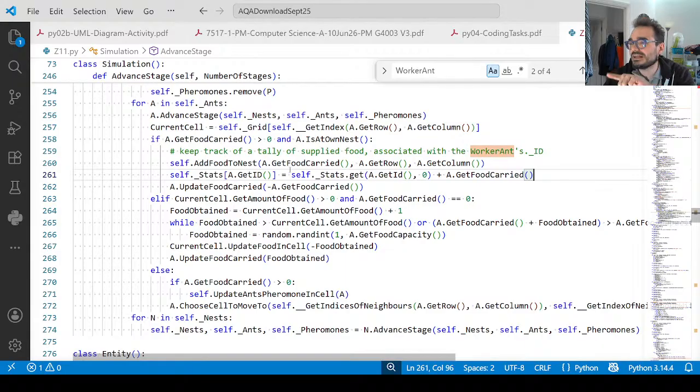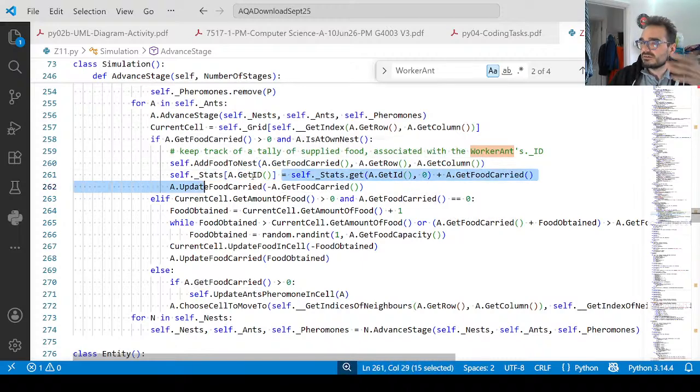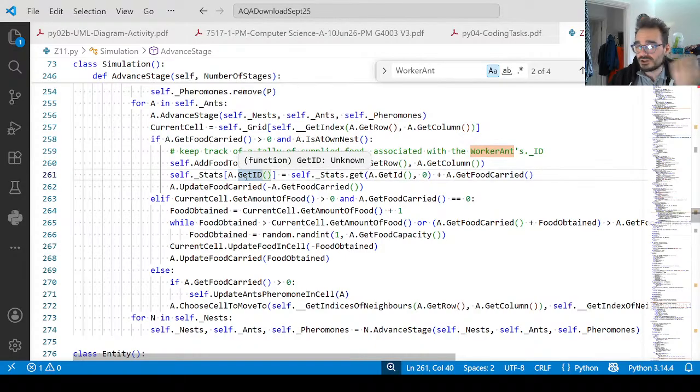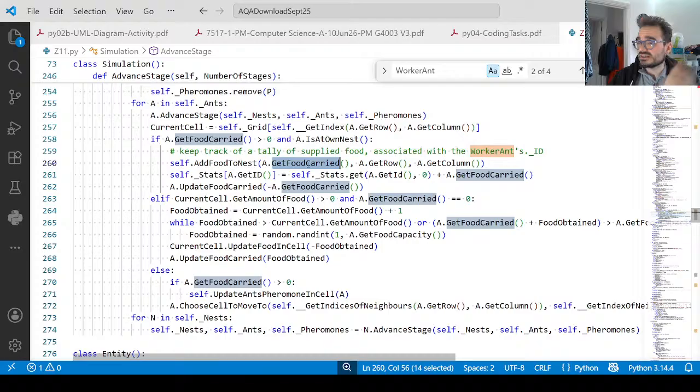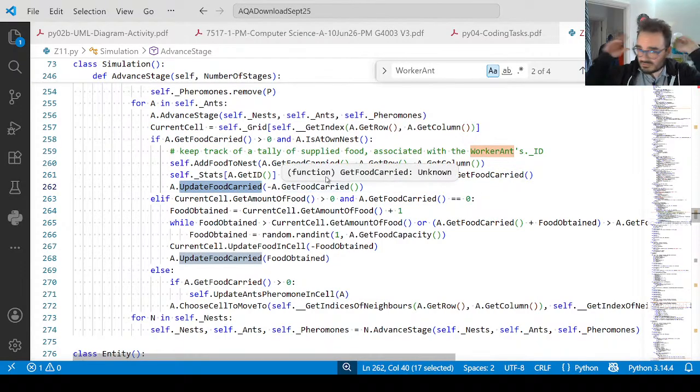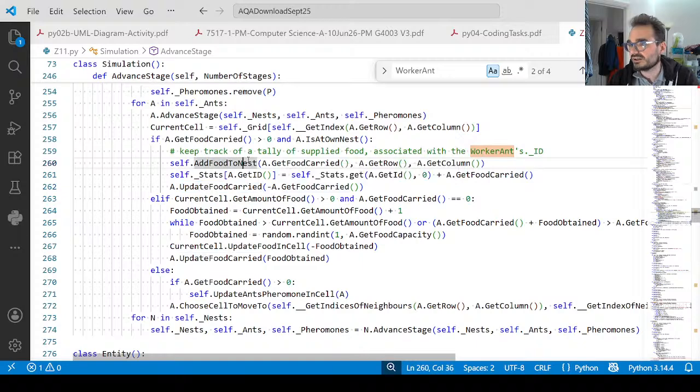Anyway, right, so what I'm doing here, after I've transferred the food to the nest, I tally it in the stats by looking up, to create or update whatever stats I have for this ant, going by its ID, using getID, which the ant class inherits from entity, and then setting this to itself plus the amount of food that just got transferred to the nest. And then I'm back here where I take the food off, in that the food gets duplicated into the nest and then taken off the back of the ant, technically. And in the middle, we tally it up. This should populate the data structure.